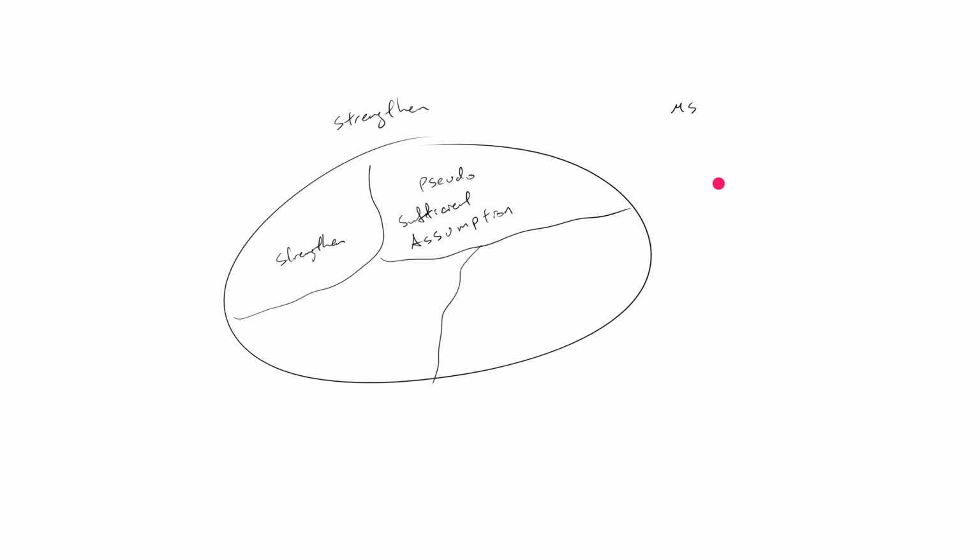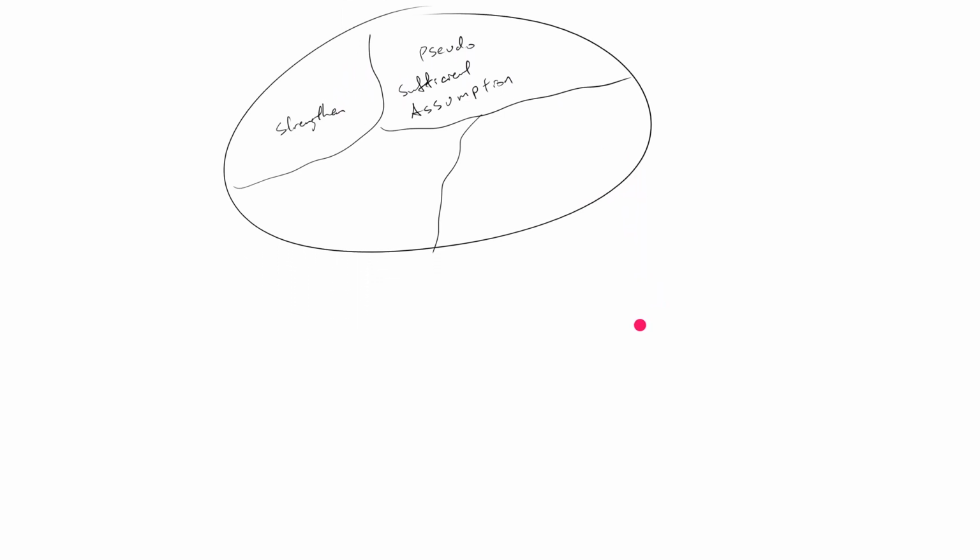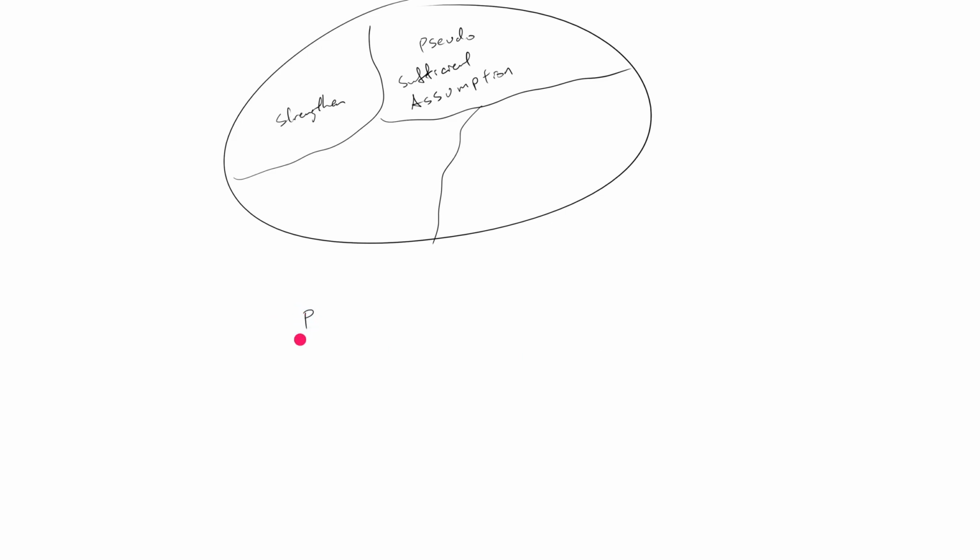So I want to talk about the theory of PSA, how it relates to strengthen. We'll start with the similarities. You recall from the strengthening questions, when the argument gives you a premise, a P1 say, and it gives you a conclusion, our job was to come up with another premise, a brand new premise, premise two, and they're supposed to work together to make the conclusion better, meaning there's some interaction effect. Generally speaking, the question stem will say, which of the following strengthens the argument? Meaning you've got to have something going on between the two. They've got to work together: this premise makes this premise better. It makes the support stronger.